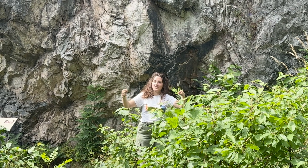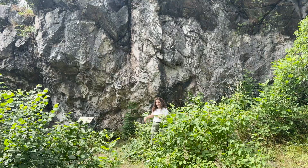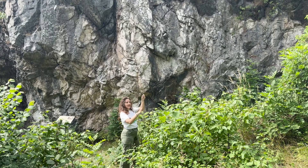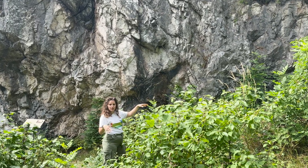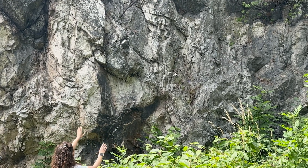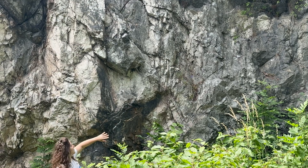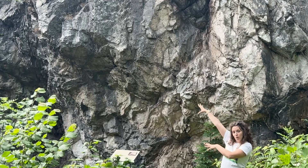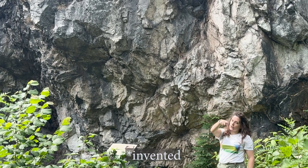That's probably how it sounded here when dynamite was used. We can see, interestingly enough, evidence of both hand-chopping by miners — that's mostly the middle section of the rock going straight down — and more irregular-shaped pieces that were blown up by dynamite, which was also discovered in Sweden in 1866.